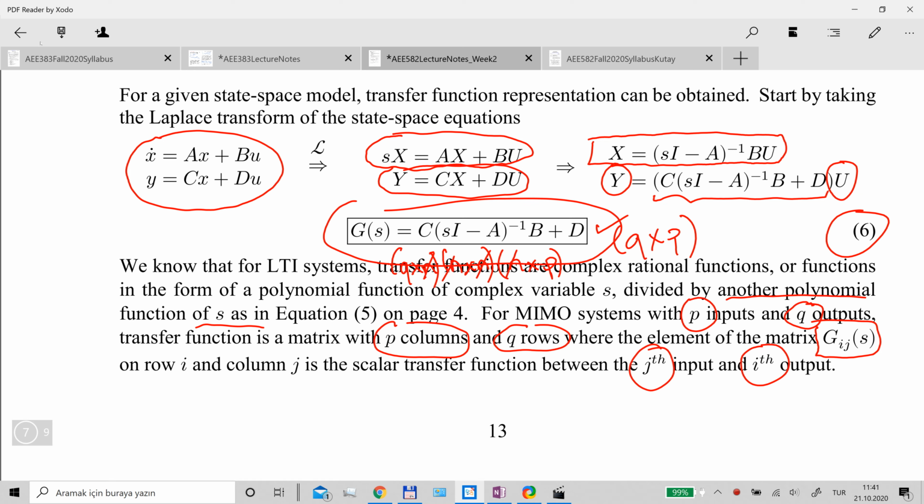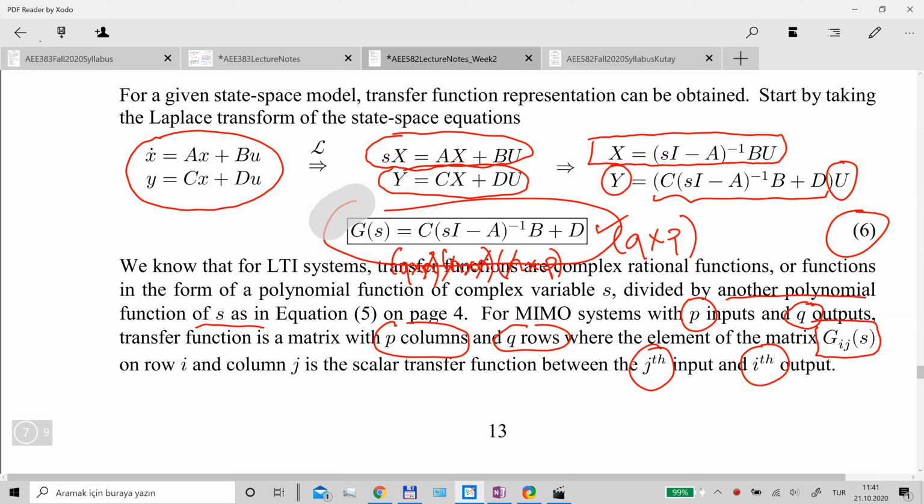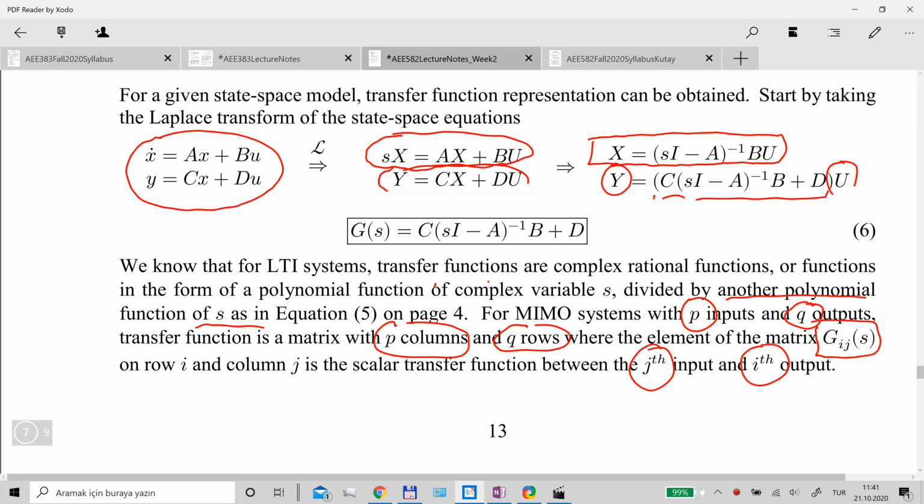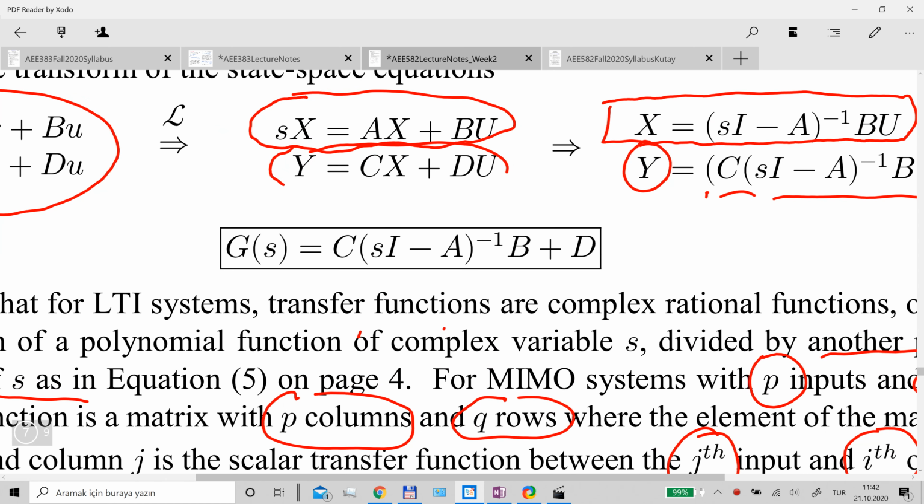I'm sure you have all seen this expression before, that relates the state space matrix to the transfer function. But I want you to think a little bit about that, and I want to show some important facts about that equation. First of all, the transfer function is a function of S. So these are all constant matrices, just numerical matrices. And the only S term here is this one here. So the entire S variable in the transfer function comes from this inverse matrix. So you need to look into that to understand how the matrix A is related to the transfer function.